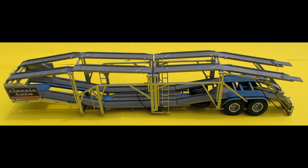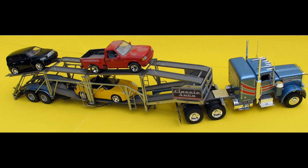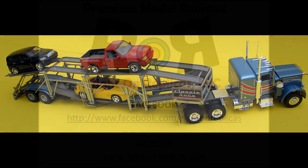It's pretty nicely detailed for a kit of this age, and it would make a great contest entry, or even the basis for a diorama. But overall, it went together very well, and everybody needs one of these. And you see here some of the kits that were added onto it just as a display. They're not, of course, included in the kit, but they really look nice when you put it all together.